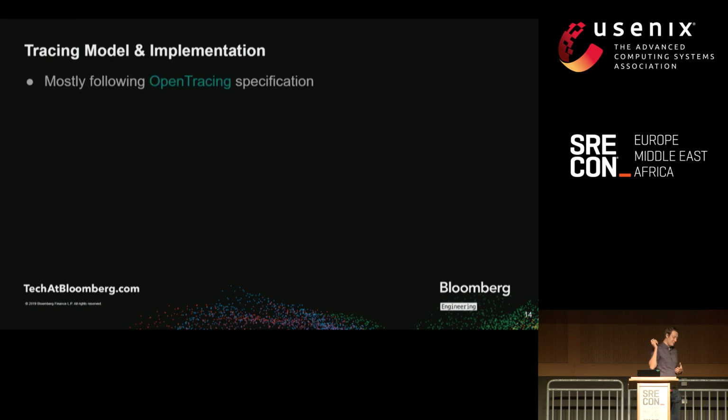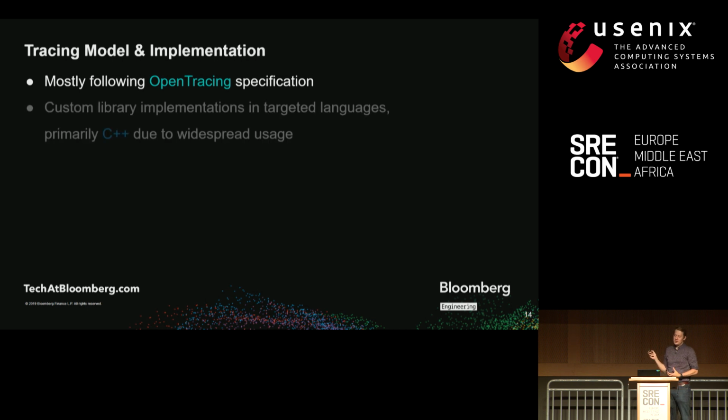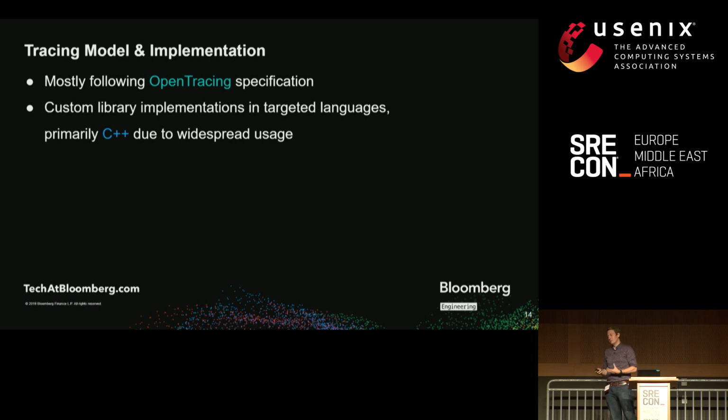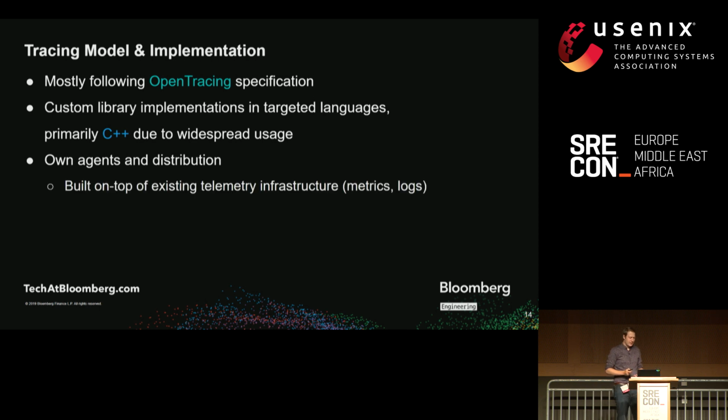The telemetry team initially started with the OpenTracing implementation. Now, in our case, we actually went ahead with our custom implementation of this. It's fairly similar in nature, mostly following the same protocol, but there were some constraints that forced us to write our own for the time being. We do have our own agents and applications running to get this data, as well as our own backend. And this is predominantly because we had an existing log and metrics infrastructure in place. So it was easier for us to simply push our tracing data over this pipeline rather than install a different one from another vendor, as I mentioned before.